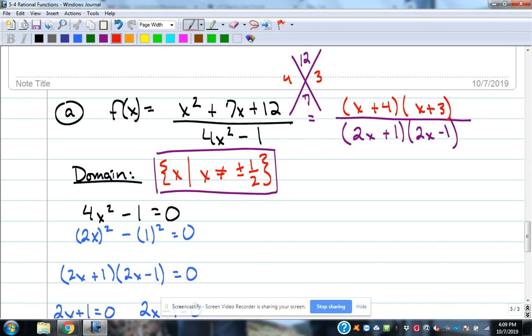Okay. So now we notice that the numerator and the denominator don't have anything in common. So we did all that factoring on the top really for nothing because nothing canceled out. But we got to check for that. We want to simplify the fraction if at all possible. This one doesn't simplify, so we're done trying to simplify it.